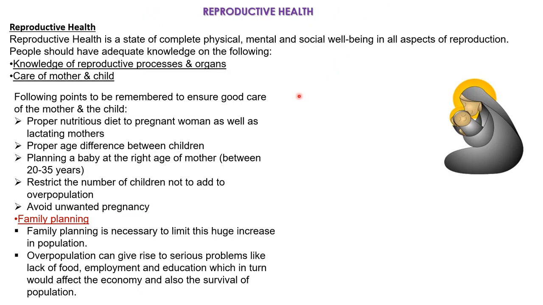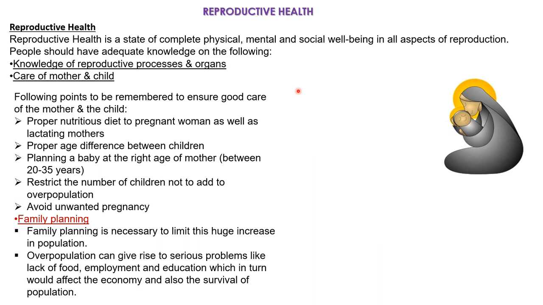Right. Now, reproductive health. What do we mean by reproductive health? As we have known, once the menstruation starts in women, and once a male has reached puberty, sperms start forming in the male. So this particular age is where the reproductive organs have started making sperm in the case of male, and ovum in the case of female, right? So from here onwards, male and female are capable of reproducing.